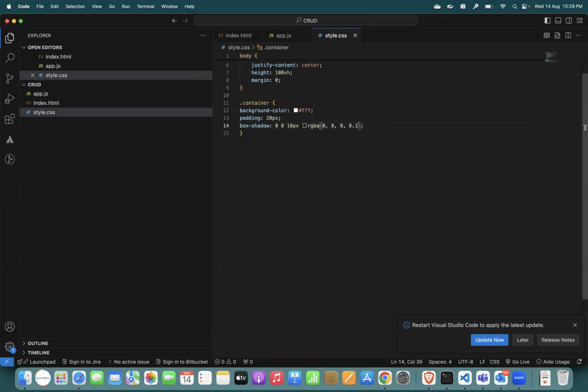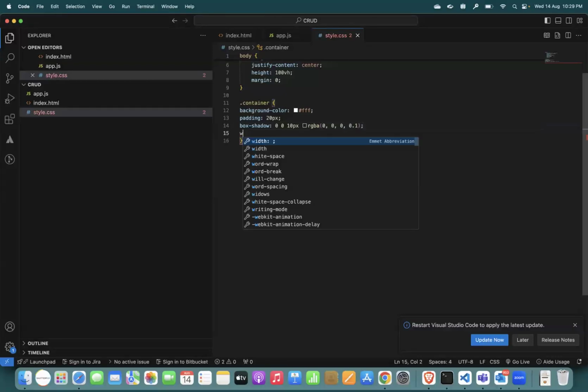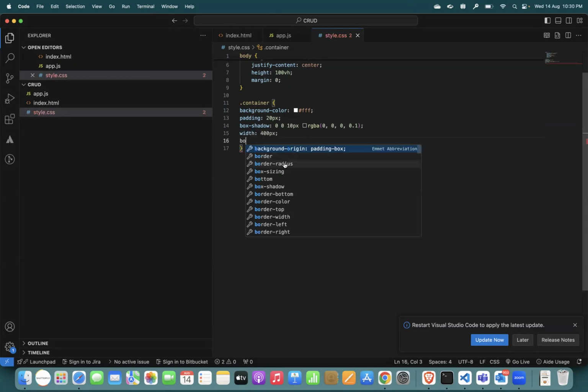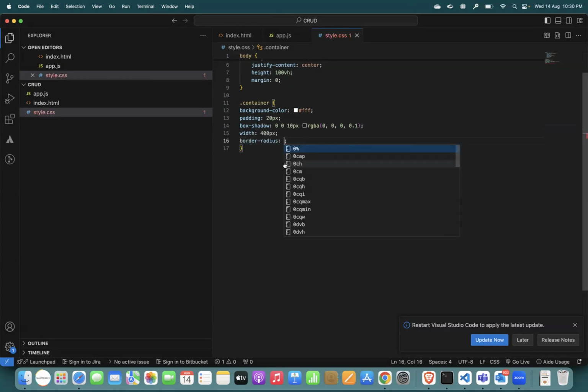Okay. Till now I have given this, and the width of the entire container I will give 400 pixel. Okay. And we give border radius 5 pixel. Okay, we can give 10 pixel, then look and feel the entire container.